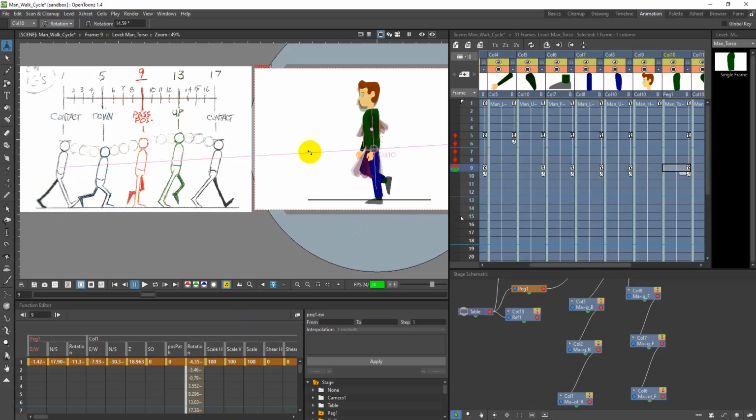Right, so we're still on frame 9. Even in my second attempt, I'm still messing this up. Hopefully you haven't made the same mistakes I have. I apologise. Right, let's bring it up to 5. Okay, that's fine, so pass position completed. Practice makes perfect, I guess. And then let's go to the up position. Most importantly, let's go to frame 13. We're working on frame 13 now. I've got to redo this pose.